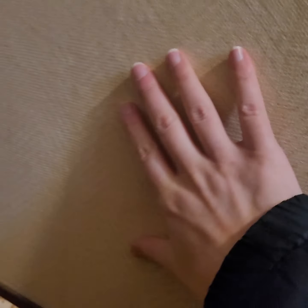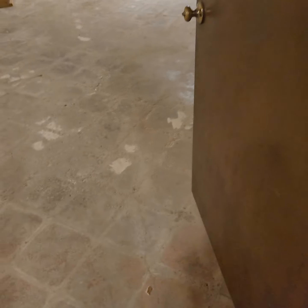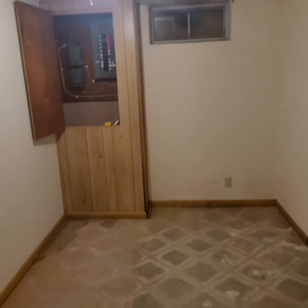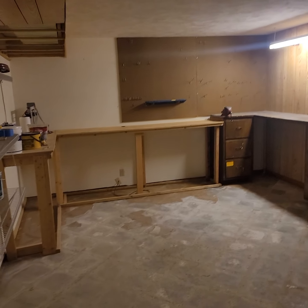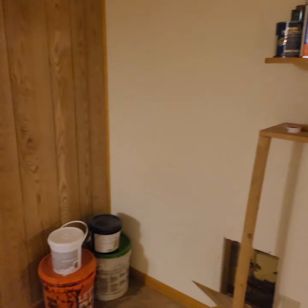So you have some wallpaper. Pretty much can see it's dated down here with the wood paneling and wallpaper, and then also the multiple layers of flooring. Looks like the lighter color right here might be the asbestos tile flooring. And it looks like they pulled up the flooring in here as well. So this looks like a little work area. I'm guessing this is underneath the kitchen and family room. Nice big area down here though.